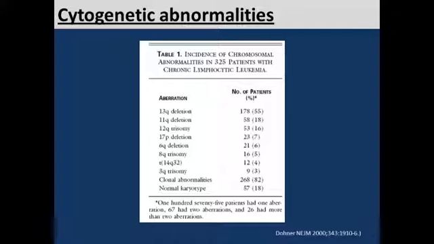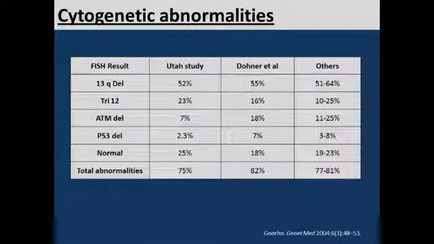So we can use cytogenetic abnormalities, as Dave said, to try and predict risk, and this was from that original paper. And here we developed with Dr. Chen a CLL FISH panel that's a little bit less involved, looking for those 4 abnormalities. And this just shows the rates of those abnormalities in Utah versus other publications. And fortunately for us, I think, patients with ATM deletions and P53 deletions seem to be less prevalent here in Utah than in other publications, which is interesting. I don't have a reason for that.